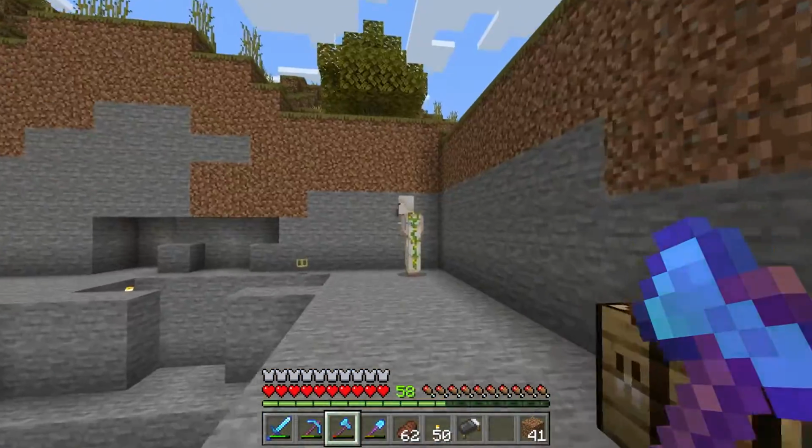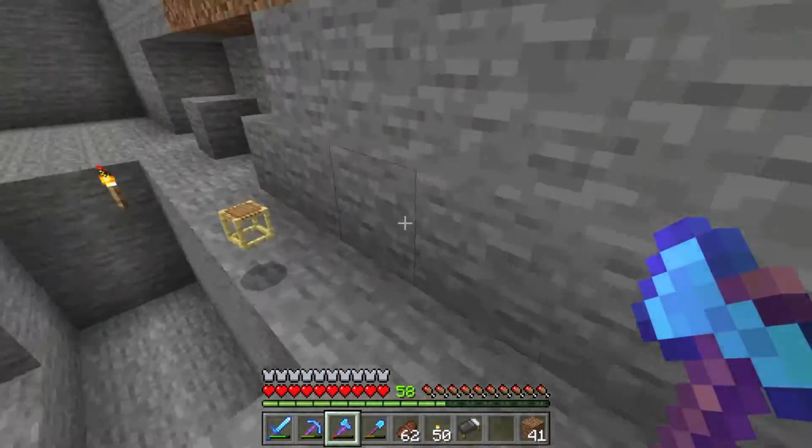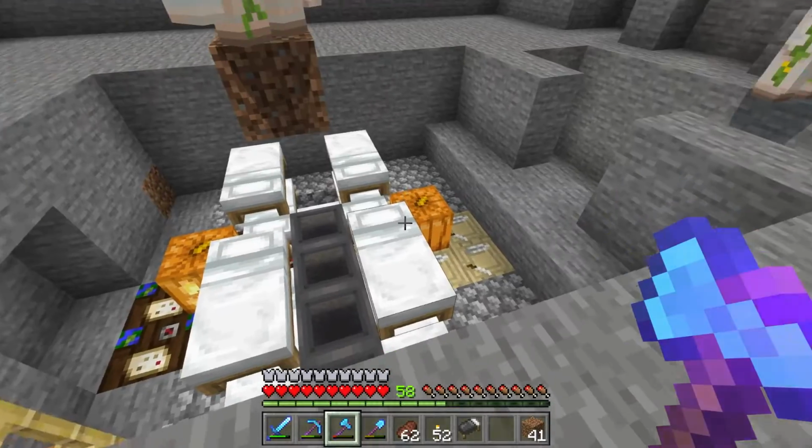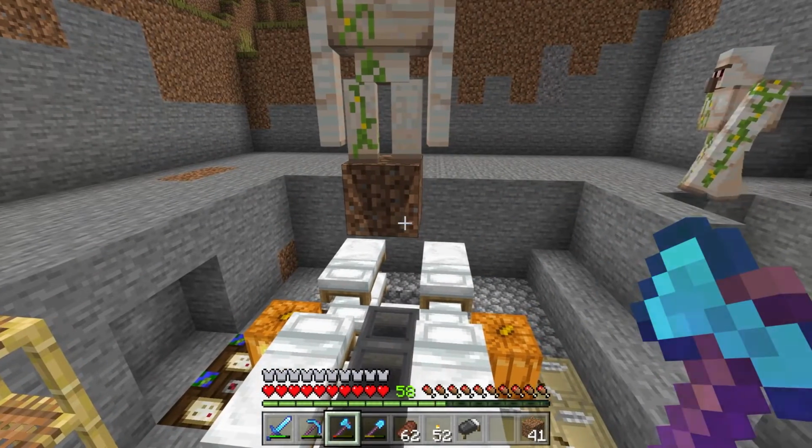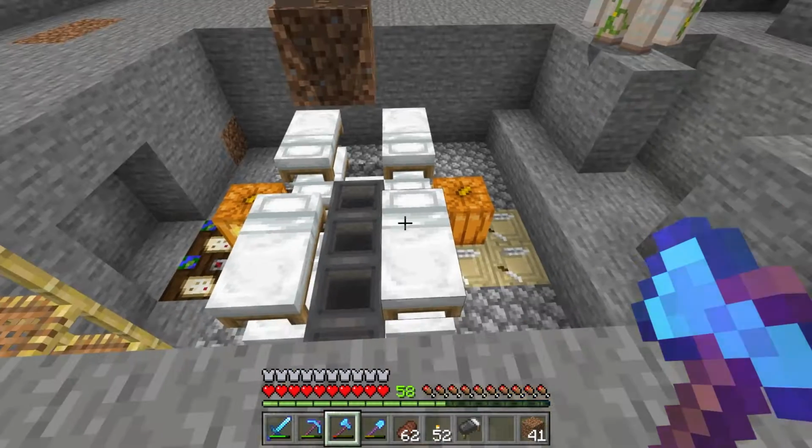Right, so here we are. These golems can stay where they are, that's fine. The villagers are now in place. The iron farm is all working. All we need to do is build the collection system.